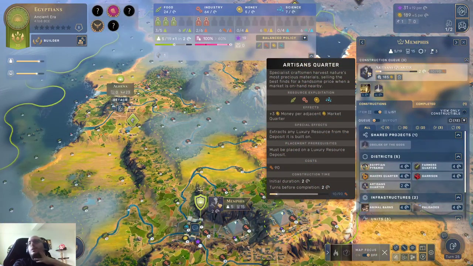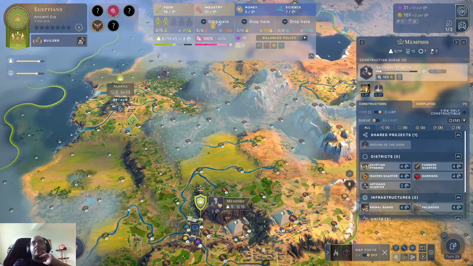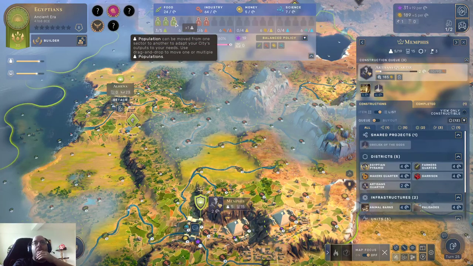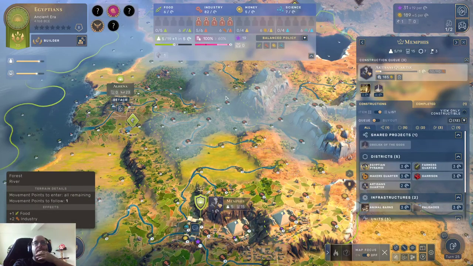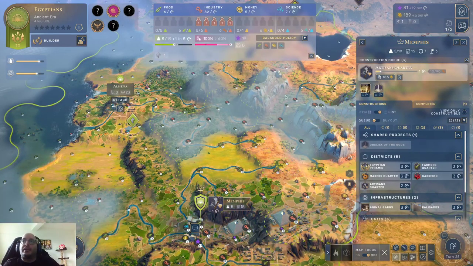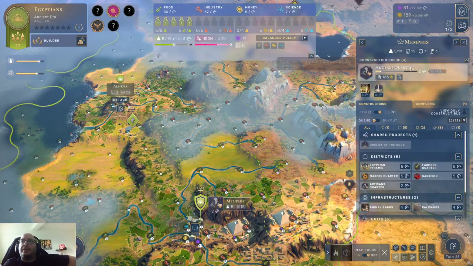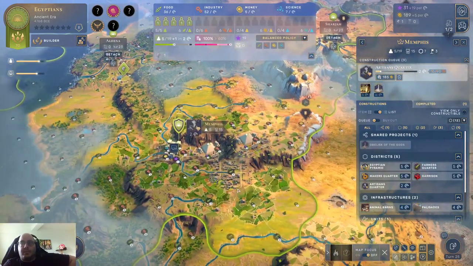Okay, so Artisan's Quarter. We could make it in one if we have 80 production. That's not it. I mean, I could put all three for one turn, just to get it in one turn. That's kind of funny. But the food. Is it really worth it? It's kind of worth it. I mean, if I do it like this, it's just 2 turns. And in 2 turns, I get new people. Maybe it's not that bad.